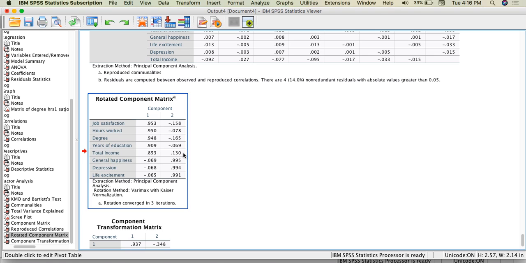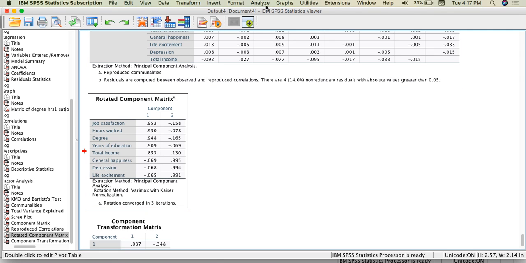I would call the first component probably something like career, and the second component looks like something like either mood or life enjoyment. There's nothing particularly perfect about all of that, just that you want to make sure you can do it. Now your written instructions go through how to do it again if you had to do 3 components, so I'll leave you to look at that since you've already seen how to do that.